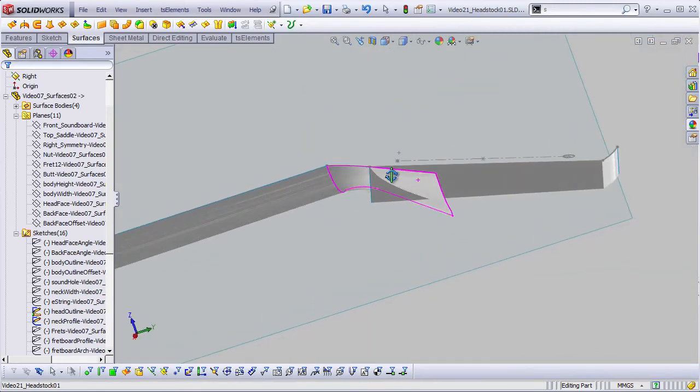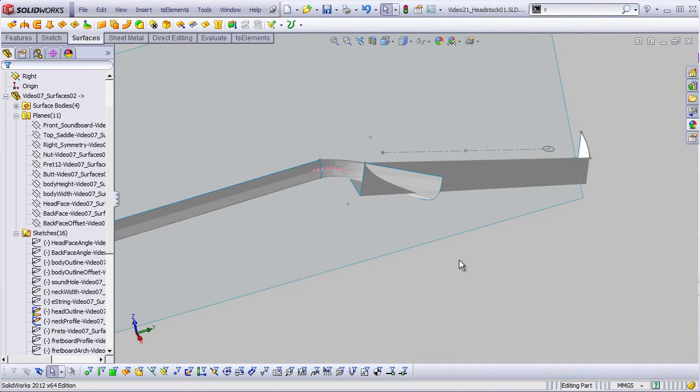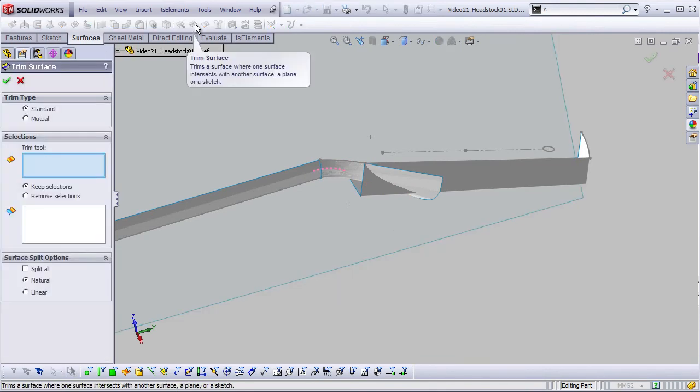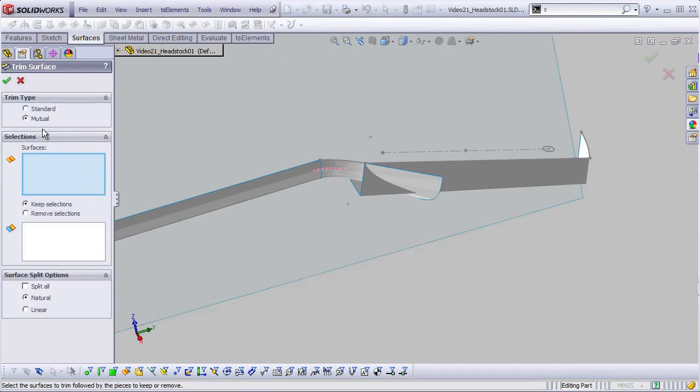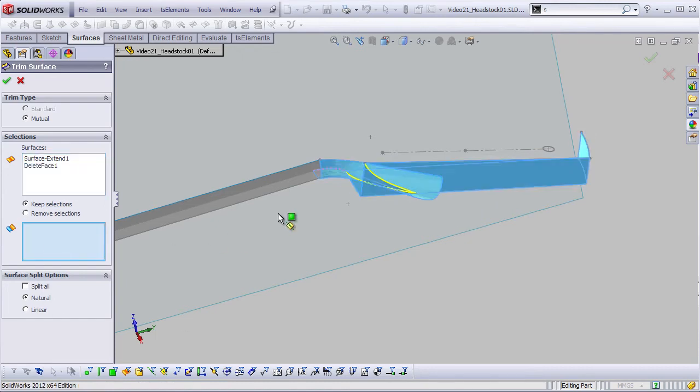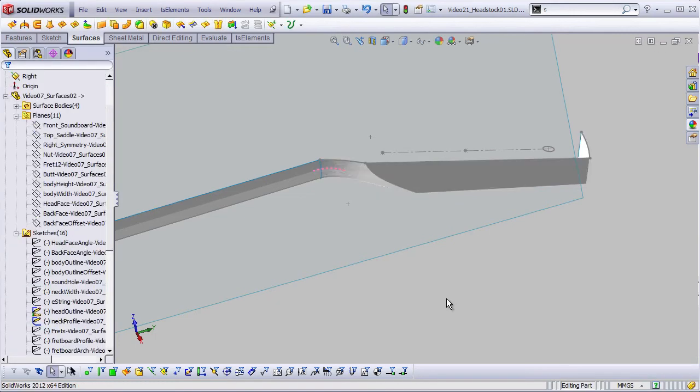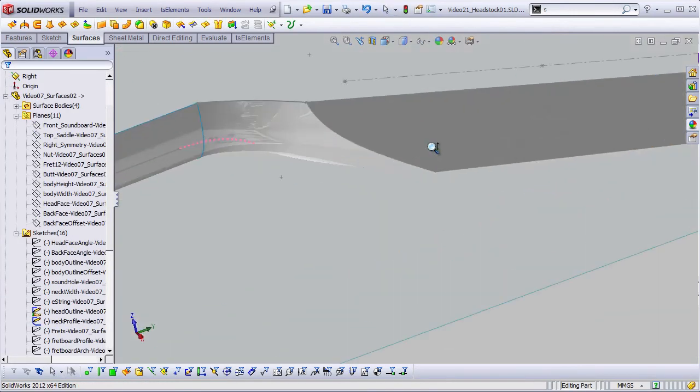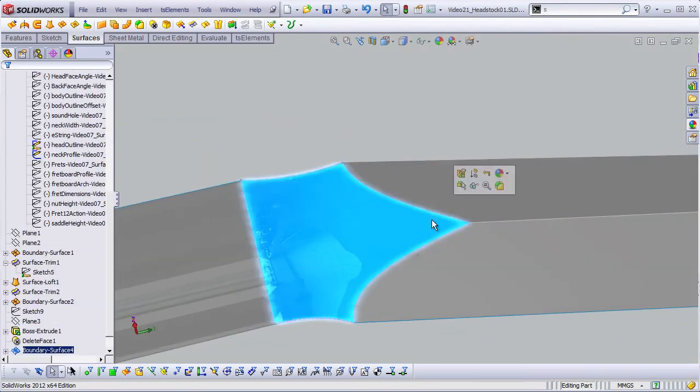But it actually, I don't know, it's a little bit shallow. So here's what's going to happen. We're going to take our trim tool. We're going to run our mutual mode trim. This is different from standard because we're going to choose both this and this as inputs. And then in the output, we can choose both this side and that side at once. And click OK, and we end up with the trimmed surface. Now, what I don't like about this is that this extended surface brings this triangle out way further than I think I want it to.